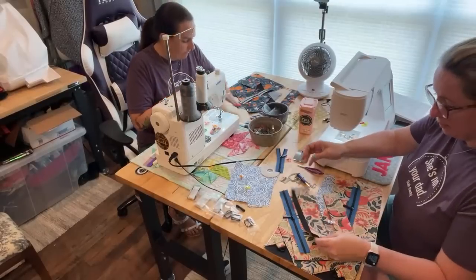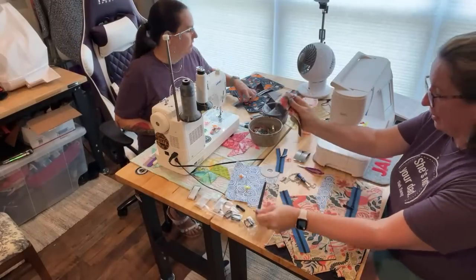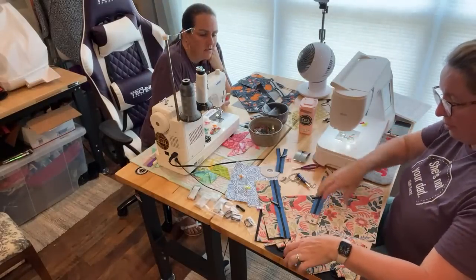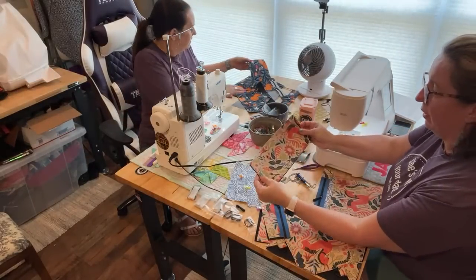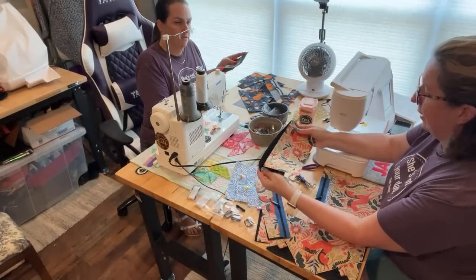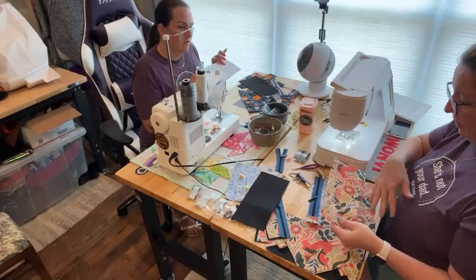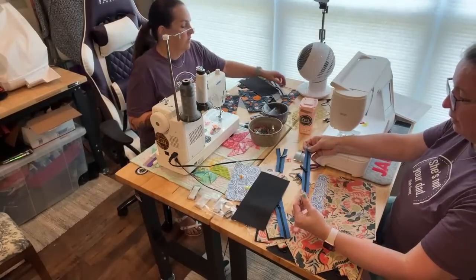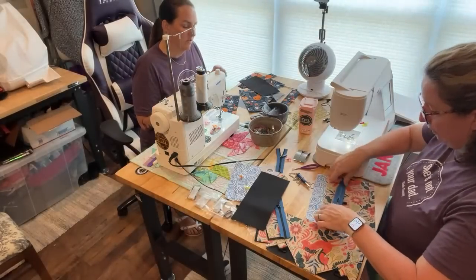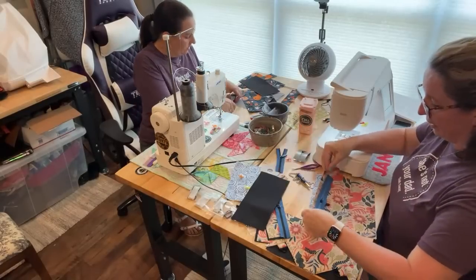Well, the next step is we're going to attach the bottom half. There's a couple extra pieces in here because I wanted to give you guys an option, so we'll get to that in a second. Taking your two skinnier rectangle pieces, one can be for the outside, one can be for the inside. I'm going to use the pattern one for my bottom half. And whichever way you want your zipper to close, left to right, and then just flip it under. I center it, and your zipper is going to be longer than your panel, so you might want to find the center of both first.